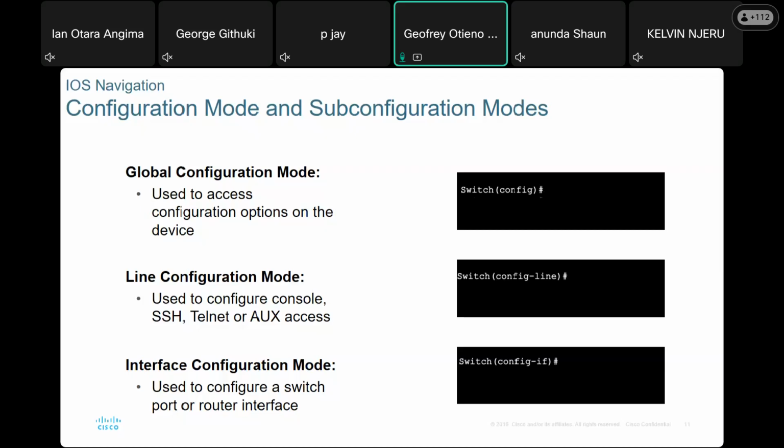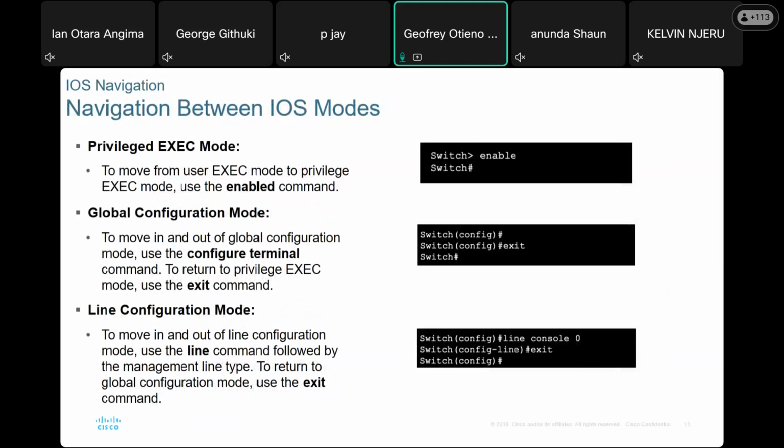And that's what I want us to go through immediately after this, so that you at least get to understand what I'm talking about practically. So navigating between these modes, as we have said, commands are very, very useful. You make use of commands. If you want to move from user mode to privilege mode, the enable command will be used. So you type the enable command.